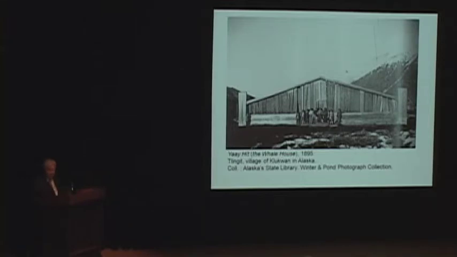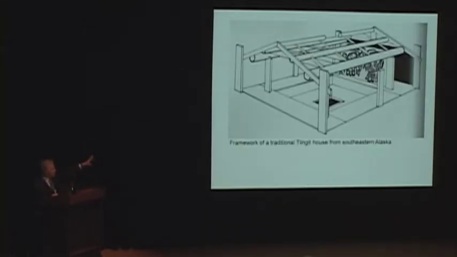When you enter this big house, okay, this is the structure of it. When you enter, you have 2 or 3 features that are surprising. First of all, you have a kind of hole or depression in the floor there. That's where the fire is. And if you follow on the top, you will see there's an opening for the smoke to go out.